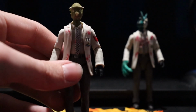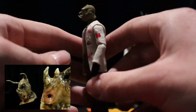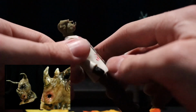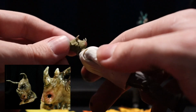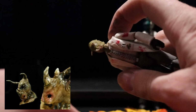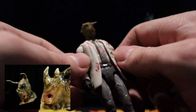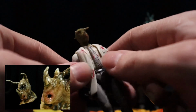Next up we have the Dino Man, Eggsy. I tried making him look as accurate as possible to the Dino Man from Jurassic Park Project Evilution. I gave him kind of a greenish brown paint because the mask has a greenish brown color to it. I also added some red to the snout because it seems like the mask has some red next to it. It almost looks like blood. I don't know how you explain that, but I added some of that.